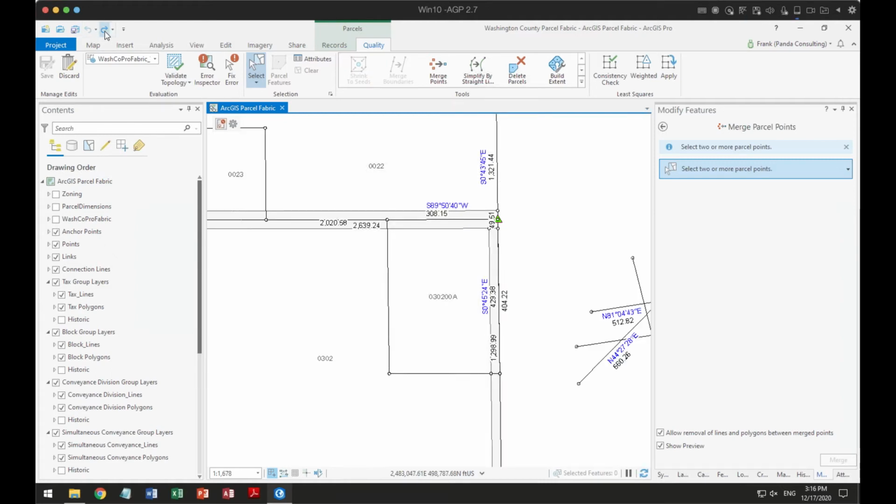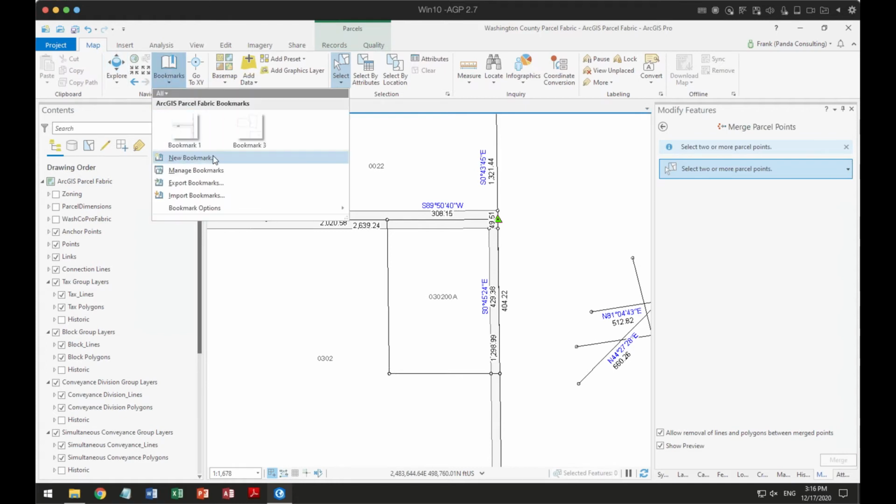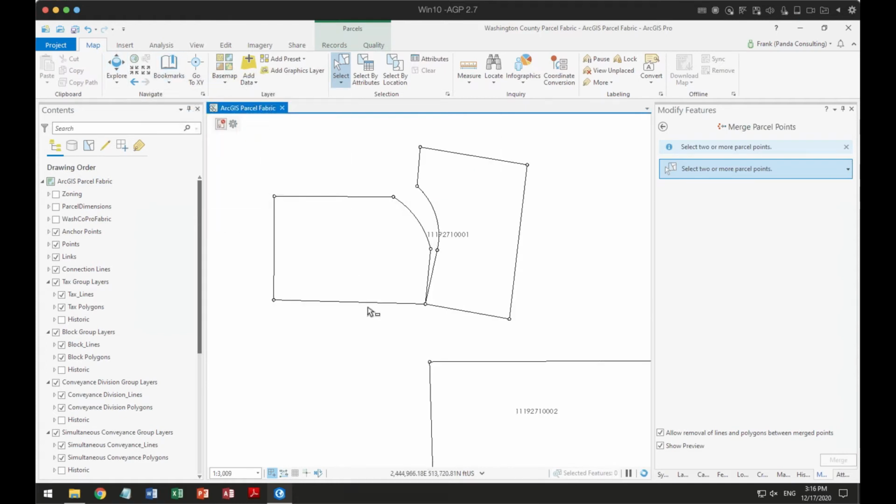And when I redo this, none of these COGO values are updated. They all stay the same. So just be aware it's not necessarily recalculating the COGO on this, but it is moving the points over there and redefining the location of the endpoints.